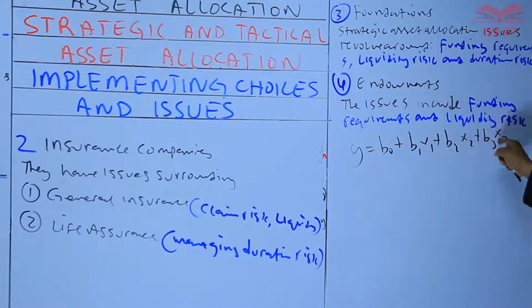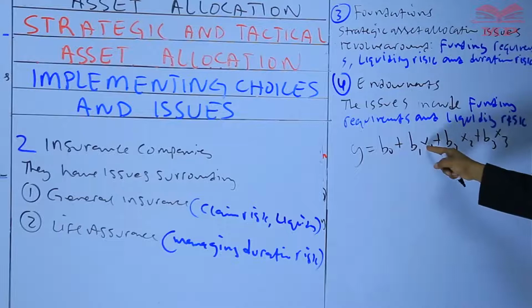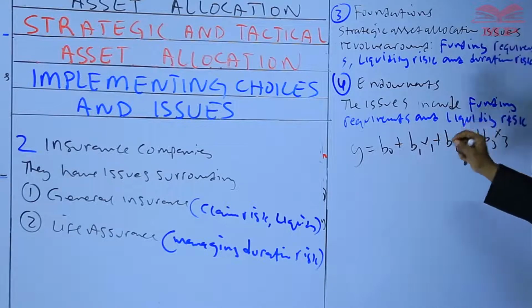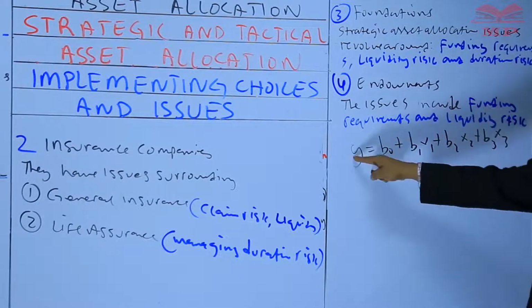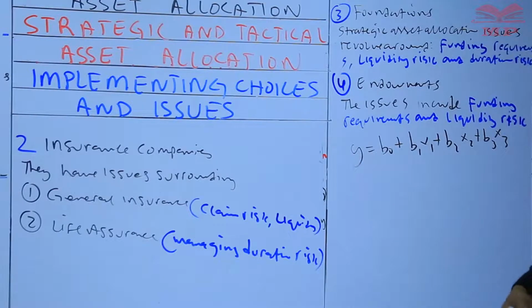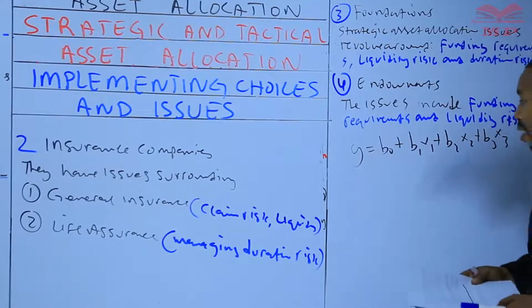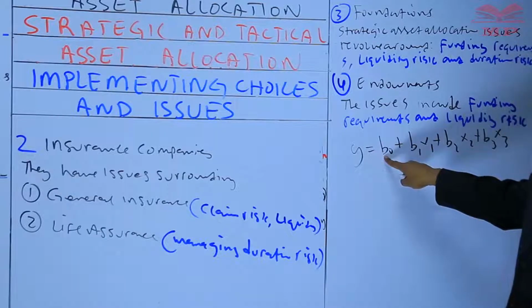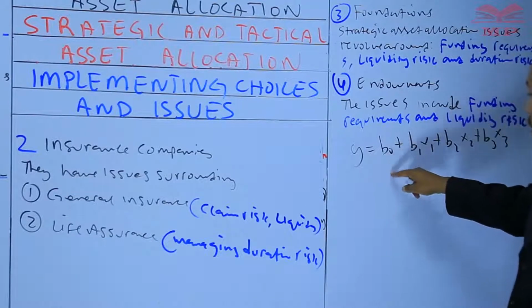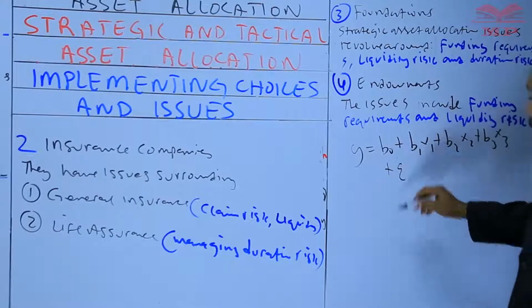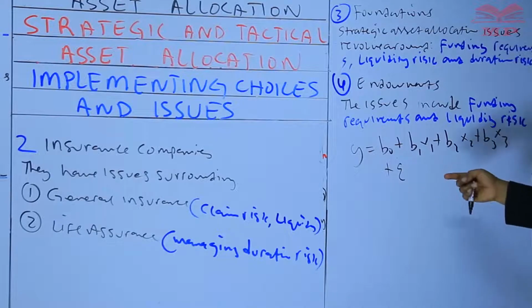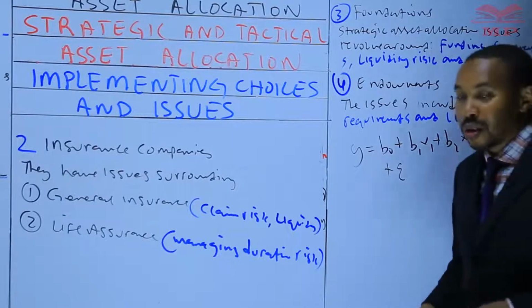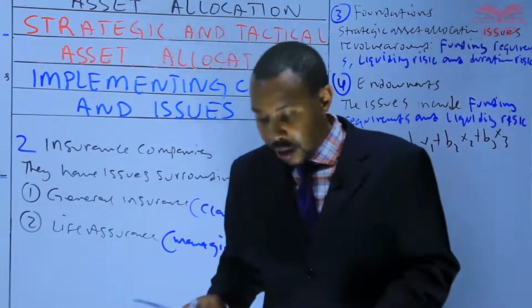So these characteristics or metrics right over here should be identified or should be used. These asset classes, so to speak, stocks, bonds, derivatives, and so on and so forth, should be selected in such a way that they maximize this output. And so tactical asset allocation needs to consider that. This represents the intercept. When x is 0, what is the value of y? And we also need to add an error term right over here. So what is not included in the model, x1, x2, and x3, is explained by other items which are not included in the model.